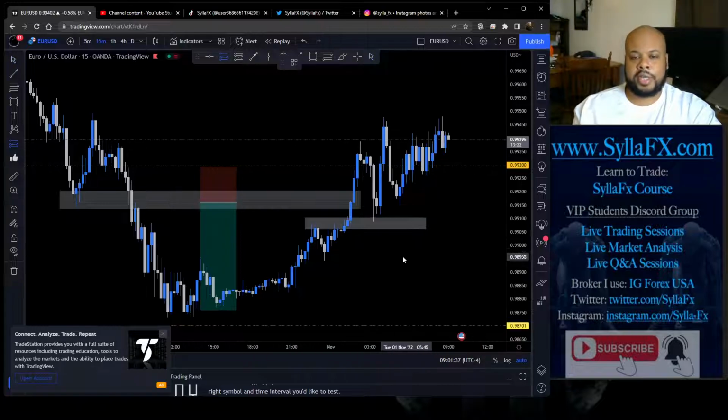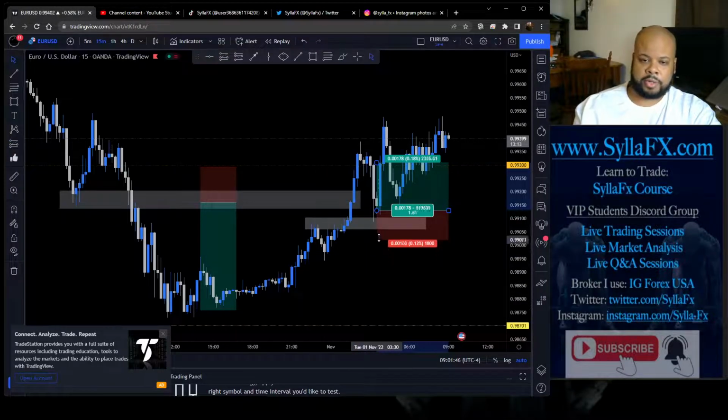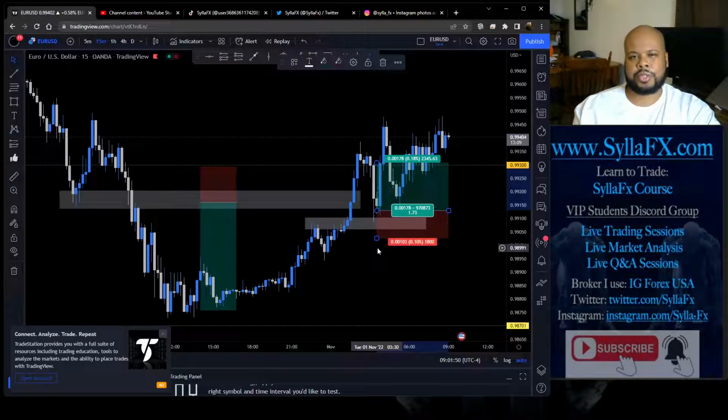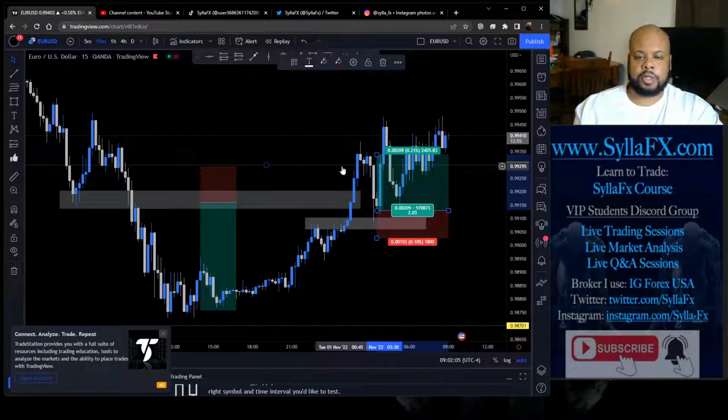So if you would have taken a buy position here and you see this rejection, you probably would have taken a buy position above that zone right about here. And then you set up your stop loss below the zone, which was about, let's say we gave it about maybe 10 pips or so. In this case, I'm typically aiming for a 1 to 2 risk to reward ratio or a 1 to 3 risk to reward ratio. So let's go ahead and adjust our take profit today. So 20 pips already, a 1 to 2 ratio, puts us above the major support and resistance level, right?